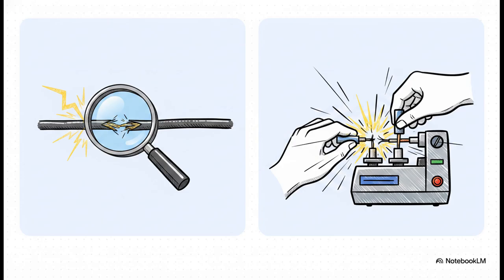The emergency team rushes to that exact spot, digs up the cable join box, and deploys what's called a fusion splicer. This high-precision machine physically melts the microscopic glass fibers, which, by the way, are literally the thickness of a human hair. It melts them perfectly back together, completely restoring the data highway.